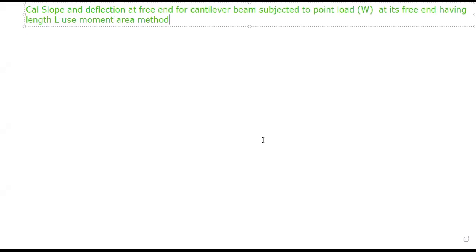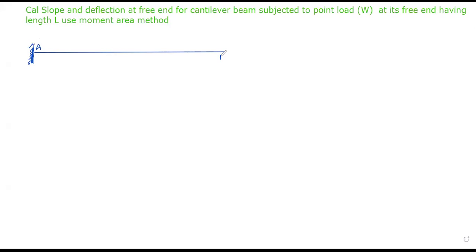So now let us draw the beam. Given that your beam is a cantilever beam, and length is L. Okay. So now you have to calculate slope and deflection at point B. Referring to our statements of theorem number 1 and theorem number 2: to calculate slope, we need the area of M by EI diagram, and to calculate deflection, we need the moment of area of M by EI diagram.